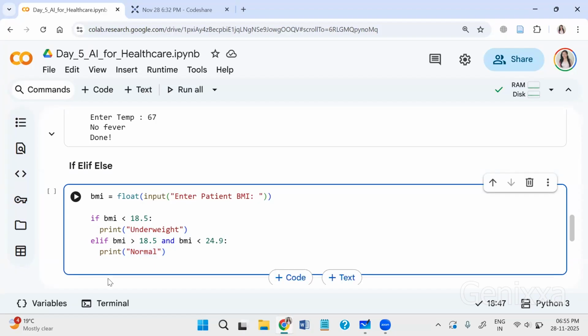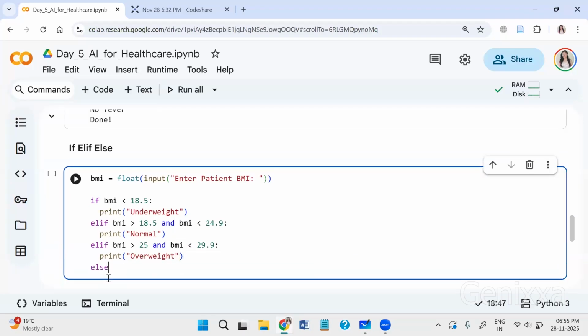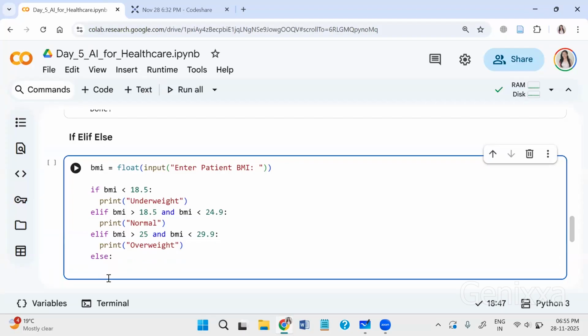No worries in that. Now, the next one, elif BMI, we are testing maybe for 25 and maybe BMI less than 29.9. We are updating here and we are printing the value as overweight in this case. And then I have the alternative sequence, means if it goes above this, then we'll be printing obese.